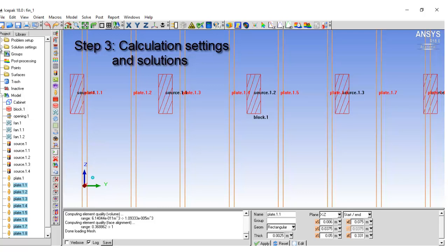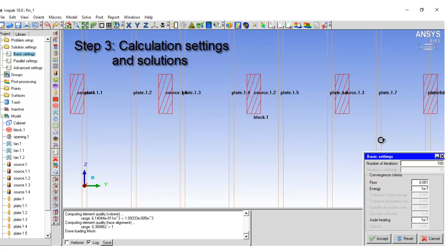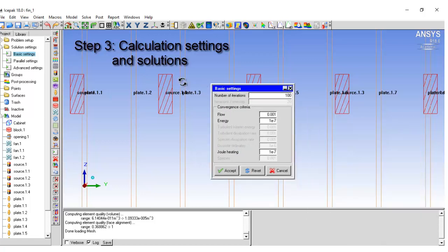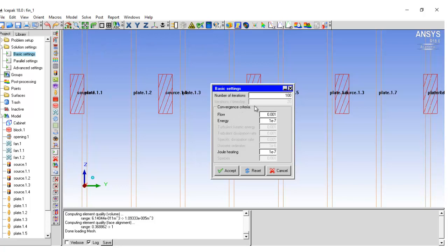So first we choose the solution settings, and we can double click the basic settings. And in the basic settings, these are the requirements for you. For example, how many iterations you want, and also the convergence criteria.